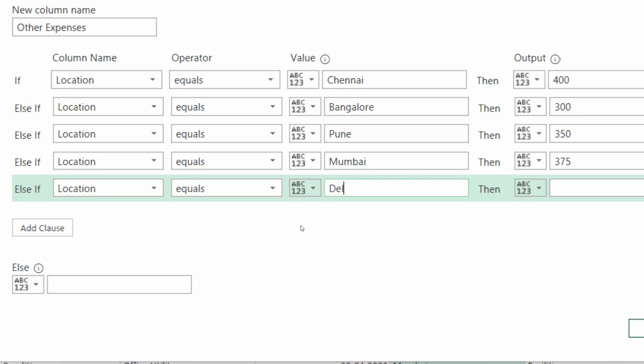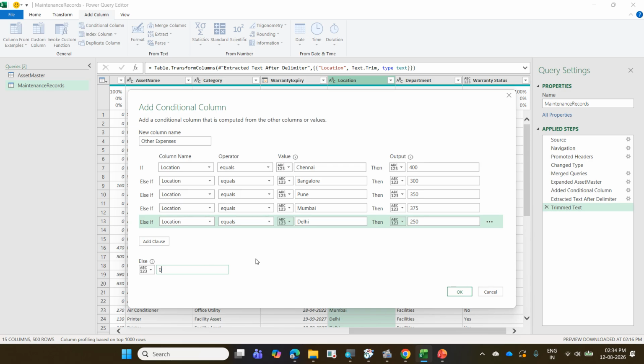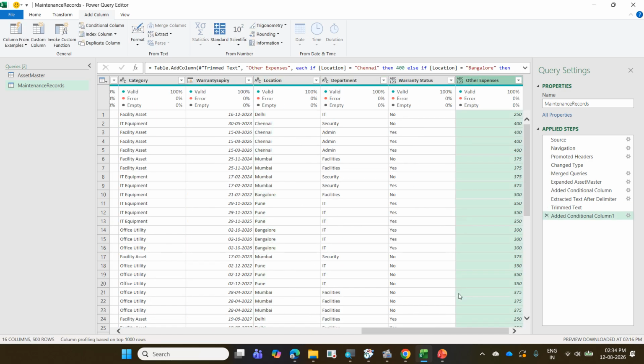Delhi, 250. If nothing is there, we can say 0. Spelling mistake. D capital, the rest small.